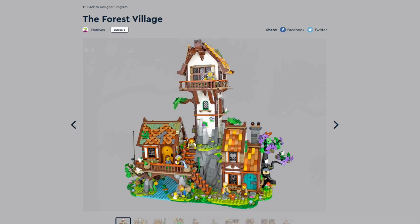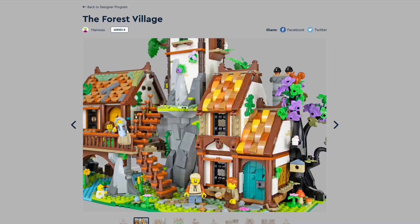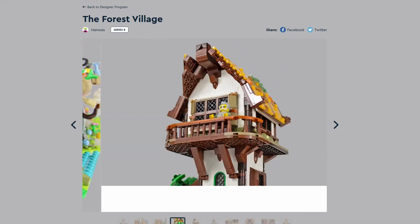This designer has created other sets before that were turned into actual LEGO sets through the BrickLink designer program, and so now this is a continuation in that same series.